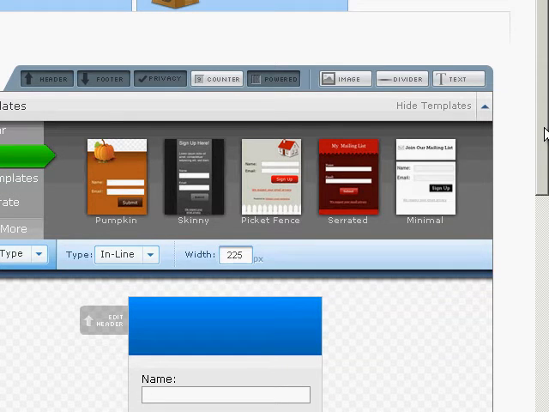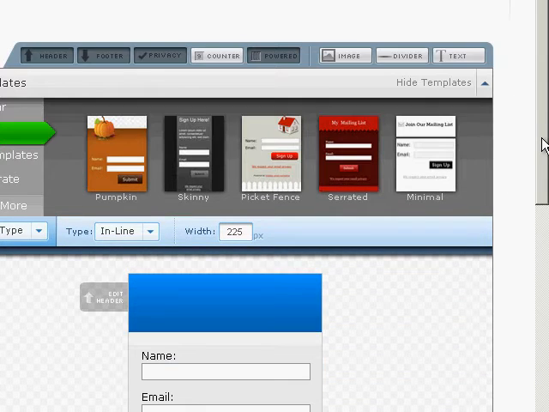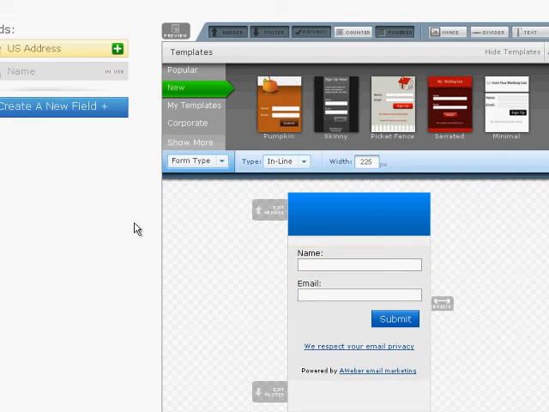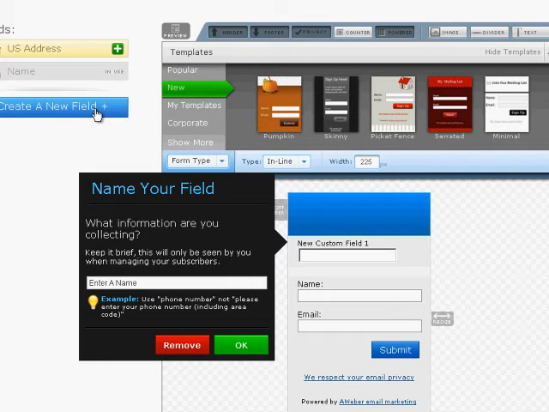So now, because you're gathering leads online, you need to gather 3 things: their name, their email, and their phone number. Now, you need to make it clear to them whether you are going to communicate with them through email or through phone, because the last thing anybody wants is to be slammed with emails and texts. So you just need to make sure that they understand that you're only using this so that you can send them information to their email and then contact them through their text messages and stuff like that. So as you can see, by default it's name and email, but we can always add a new field if we want to.